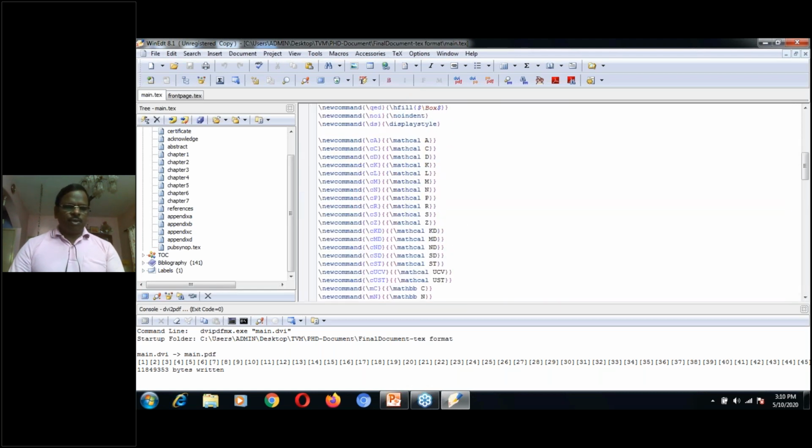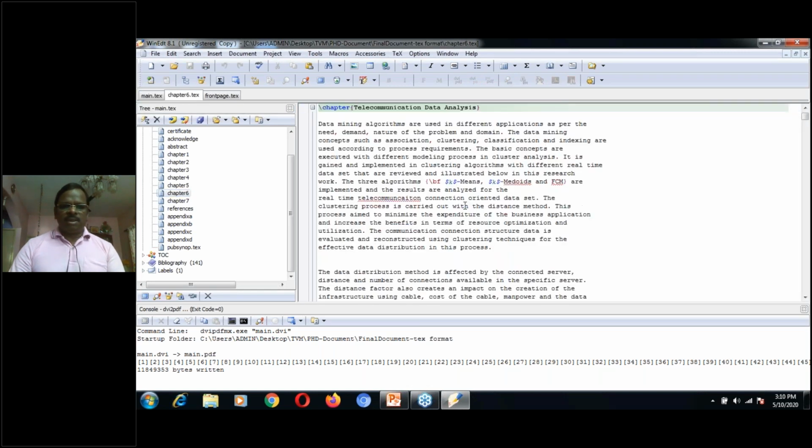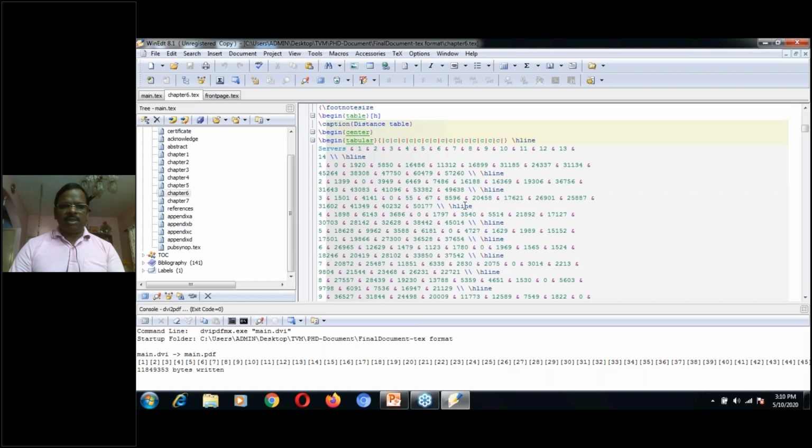The only thing you must learn is how to include mathematical formulas, and I think the mathematical formulas are available. Tables are available here, and we can create the tables.